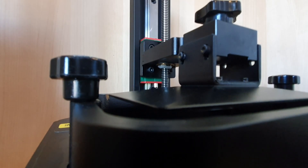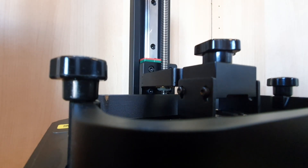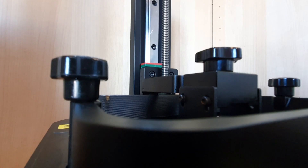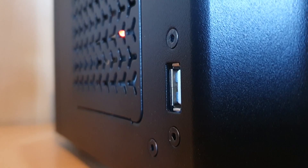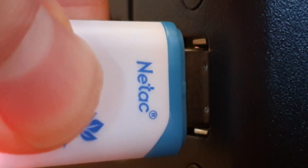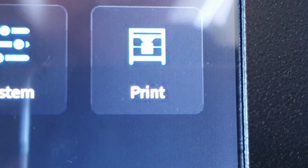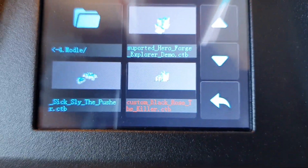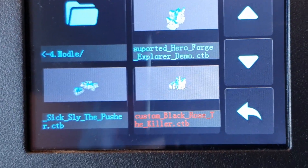I've seen a lot of videos online claiming this thing comes factory balanced and factory level, but I don't believe that for a second. I would really recommend just taking the time to go through the leveling procedure before your first print, just to be safe. Now, as a one-up on the Ender 3, this thing actually has a full USB socket attached to it — so no more micro-USB. Much, much better. Once you've inserted the USB, it's just a case of hitting the print button, and you can see all the prints even with a picture showing you what you're actually printing. I much prefer this to the guessing by file names you get with some other printers.